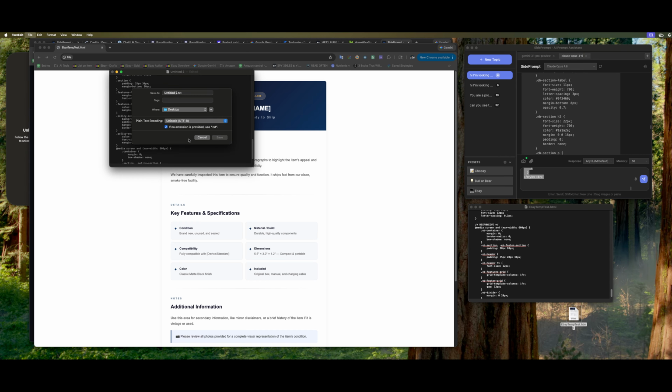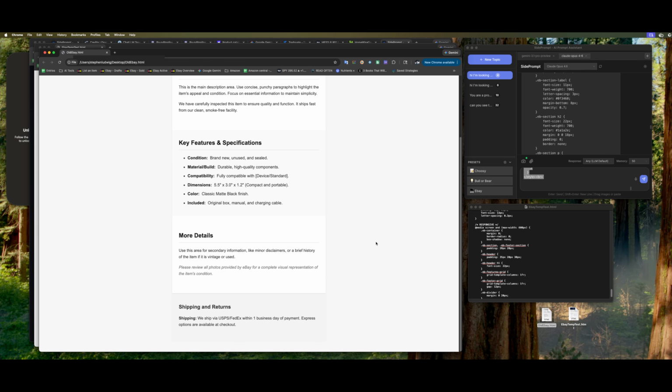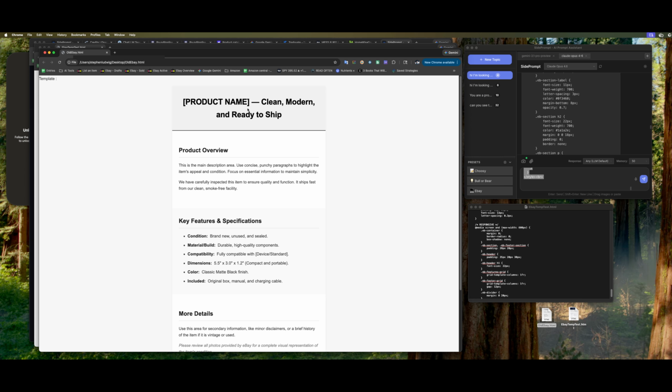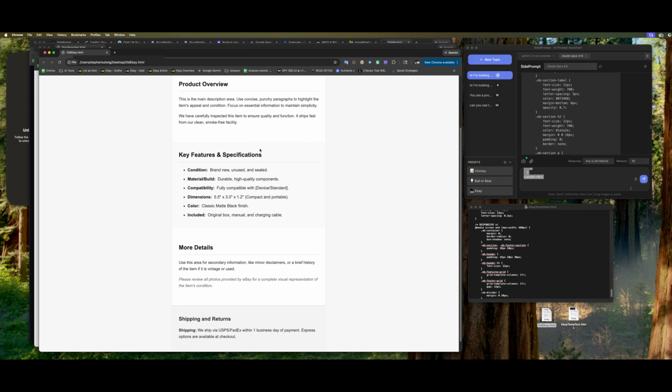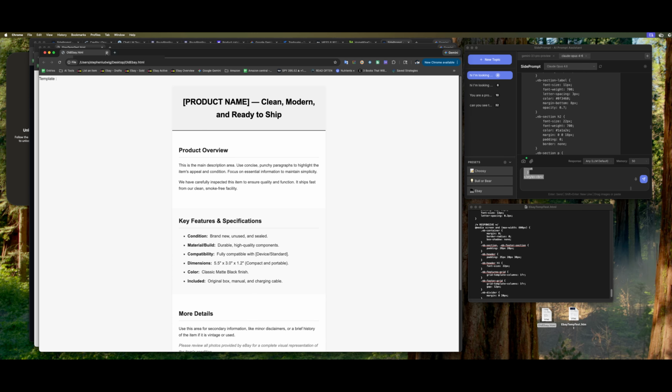And then we just name this old eBay HTML. Once you save that, use HTML. It's going to pop up on my screen here. This was my old one, which I thought was pretty cool. It would fill all this in for us.